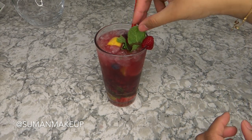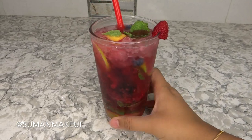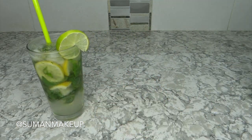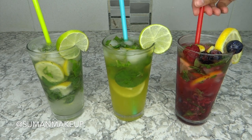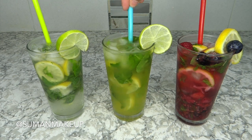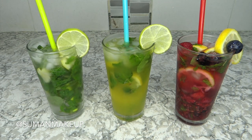And that's it — there you have it, your very own berry mojito made at home for any occasion. Here are some I made earlier: a lemon and lime, a passion fruit and mango mojito, and a mixed berry. You can use the same concept with any flavor you like — just have a look at those and tell me what you think down in the comments.